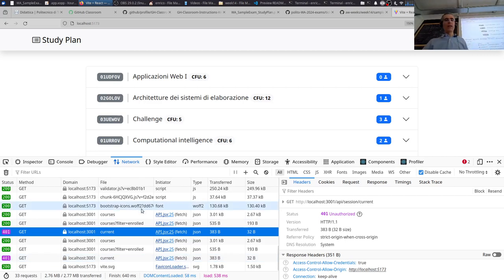Fine. And then that's all. Until we do something in the application, nothing happens. This is important as well. I don't want to see applications that continue asking things to the server. That's really wrong, okay? I'm not doing anything, so why should I ask something to the server? The only reason why we see things running here is because there's an error in the application. Typically, there are loops in useEffects, which are wrong, of course.